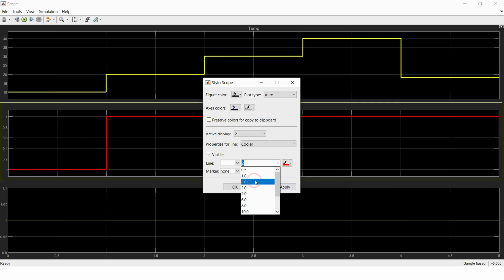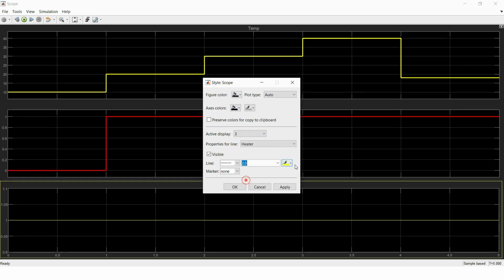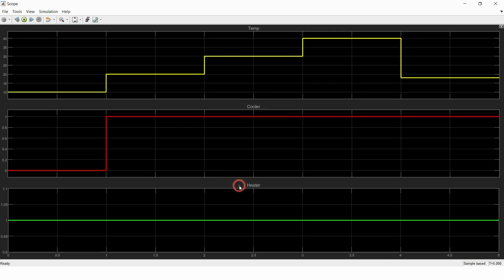The third is our heater, so I'm setting it as green. Now click OK. Here you can see our heater is always turned on.